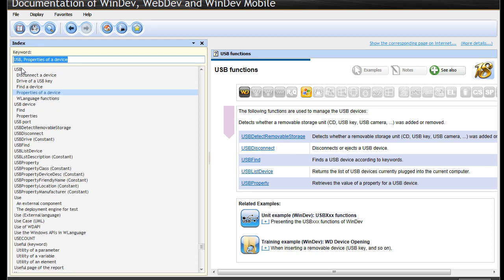If I start working on USB and I've never done that before, I'm going to look at all the help pages one after the other, just in order to be sure that I know everything that is available to manage that. That will allow me to say, okay, now I was thinking of doing things that way, but because this is available and that is available, I may be able to do it in another way that is more interesting for me in the long term. You can do that only if you read the whole section.